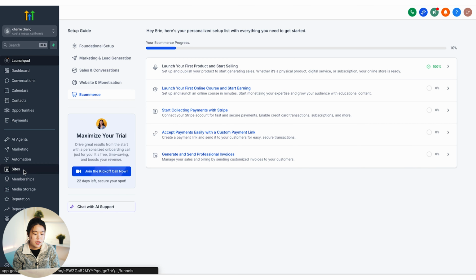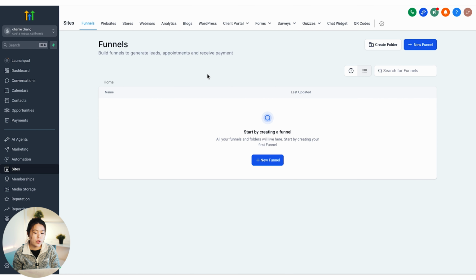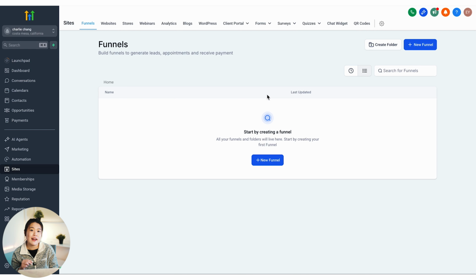Now what we're going to do is go to the left-hand side. We're going to see a bunch of options pop up. We're going to click Sites and Funnels will pop up. So this is where every product page, checkout, and landing page lives. If you're new to the term funnel, just think of it like a guided shopping experience. Instead of a full website with 20 random buttons, a funnel gives your visitor one clear path so you can see the product, add to cart, and then check out. So essentially, less distraction means more conversions.